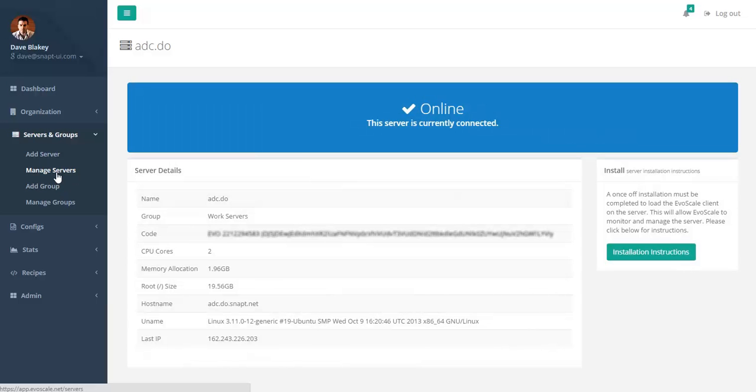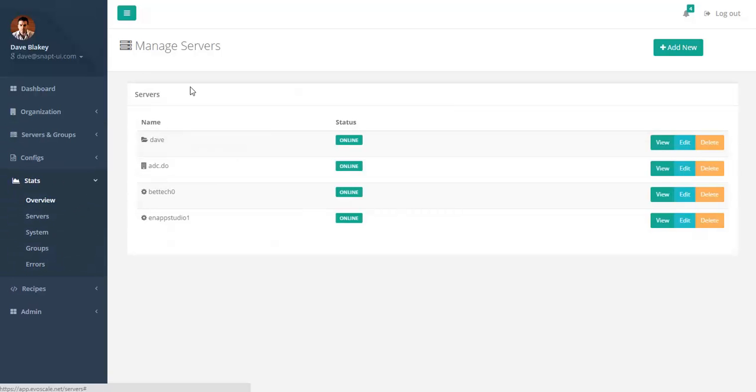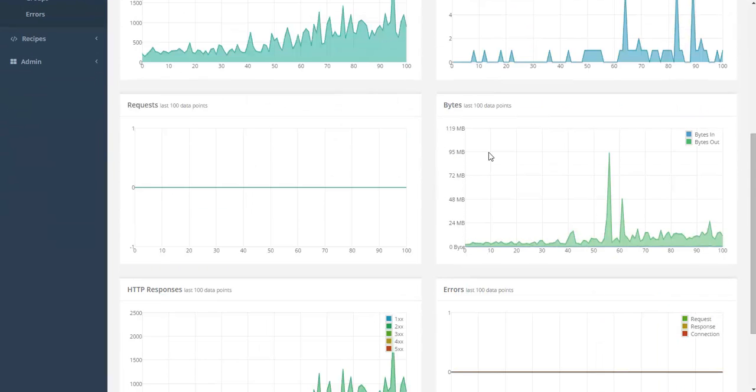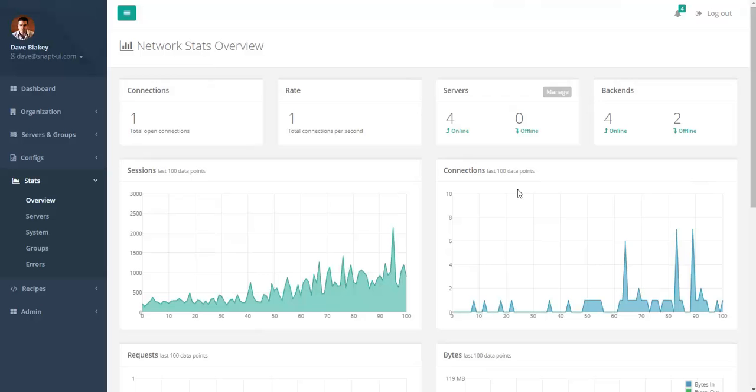You can put the servers into groups and things in order to issue commands to entire groups or for ease of use, etc. So the first thing to see is stats. Once it's deployed, it starts to pick up stats from the HA proxy daemon running on all of the various servers. This is an overview for all of the servers, well, the 4 we have. Here you can see some of their information, their throughput. Requests only shows if you're running HA proxy 1.6, which we're not in this situation, but your bytes in and bytes out, HTTP responses, any errors that you've had, and so on.